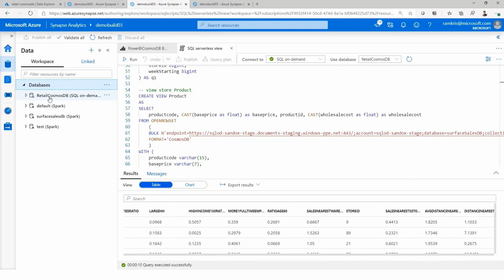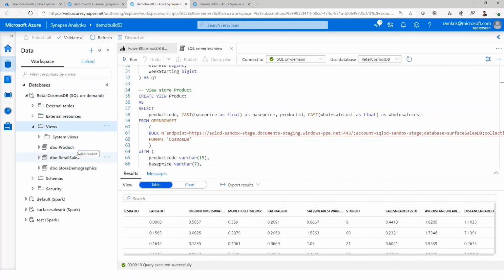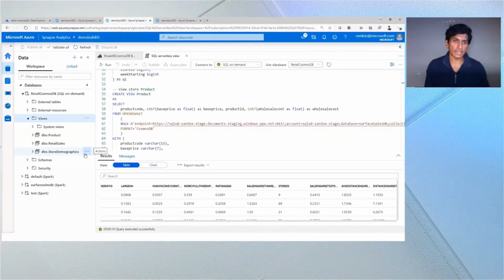So this is the Cosmos DB database, which I had created above. And now if I go to views, I can see each of the 3 different views which I had created over my Cosmos DB containers. Note, we are not staging the data in Synapse at all. What we're doing is just creating views over the data such that when you run a query, we push down the queries to the actual storage layer in the Cosmos DB analytical store to run. So that is how you're actually able to run analytics over the latest state of data. There is no staging or stale data being analyzed here.